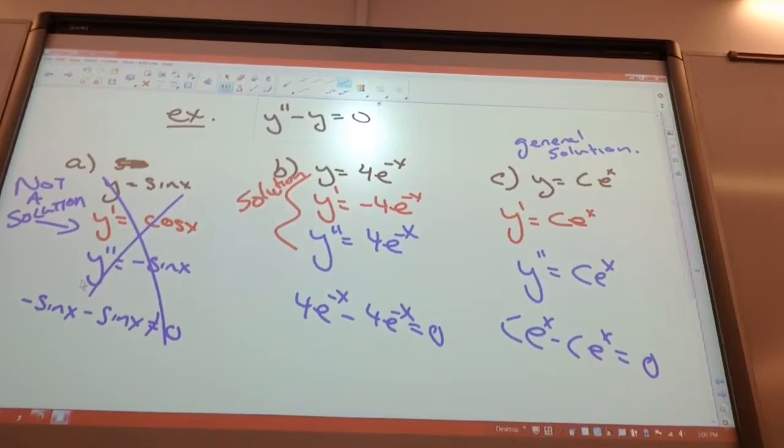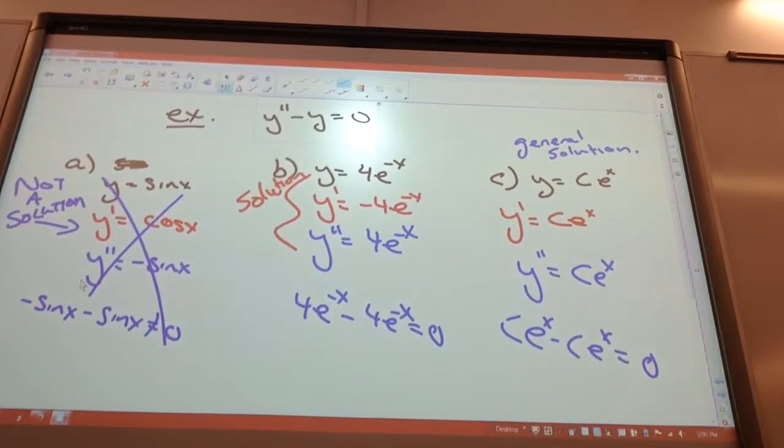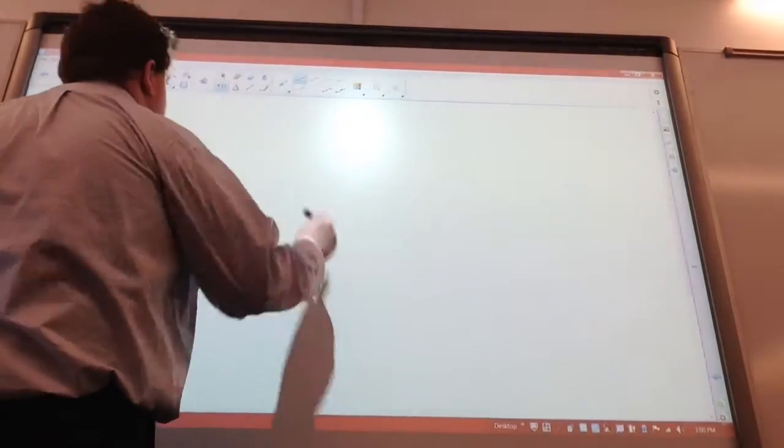This is an example of how you might use these things. We're going to look at more and more examples when we do stuff with these differential equations in the future. This is an example of how they work. What we're going to do, kind of tomorrow actually, is start looking at how to find solutions if given a differential equation. But right now we're going to move on because we've got other things to talk about with differential equations. What we're going to look at next is graphs of differential equations.